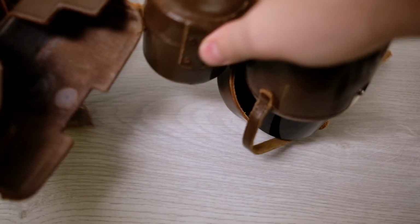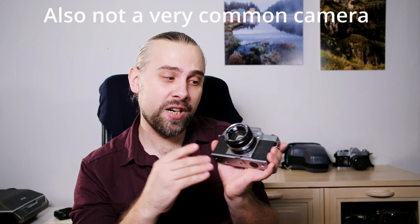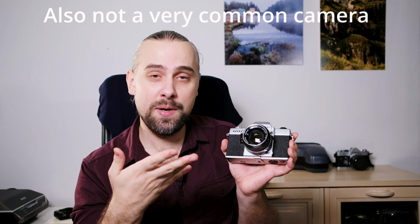Now, since this happened in basically ancient times, you might wonder, why do I still have this camera and the lenses, and also the leather cases I have somewhere? I mean, I could have sold it, at least the lenses. Of course, the camera was broken, so it might not have been very attractive.